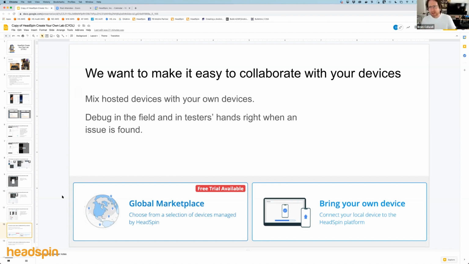We also have an on-premise deployment infrastructure. So we can actually deploy our infrastructure on-premise within your site. It's secure, it's air-gapped. Basically, you get everything in a box that can just run on your site. And so we see at HeadSpin a mixing of all these ways of working.